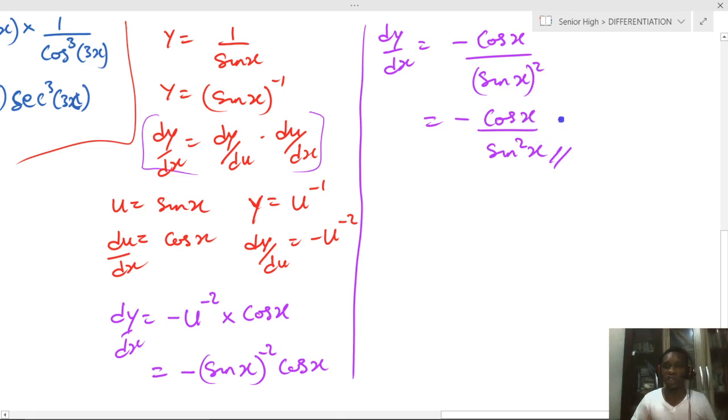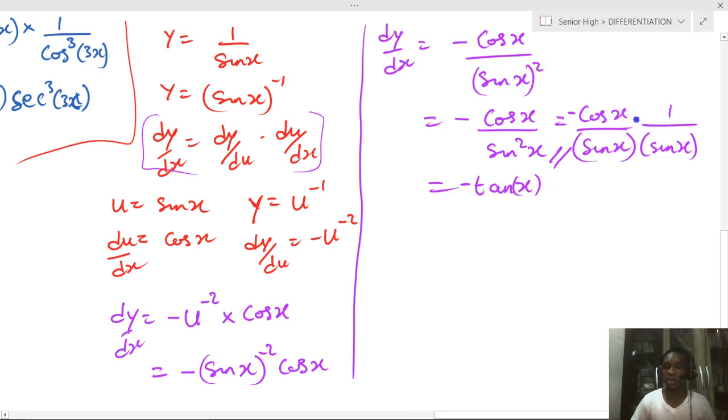So I can stop here, or I can even go further by finding that this can be broken down into writing cos x over sine x multiplying 1 over sine x, because when they multiply, I have sine square x. Now cos x over sine x will give us tan x, right? Remember there's a minus here, so minus tan x, and then multiplying by 1 over sine x. What is 1 over sine x? Cosec x. So it is minus tan x cosec x. And we'll stop it here.